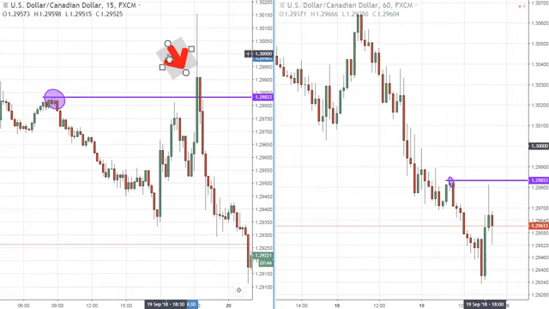Now, pause the video and think, how would you read this spike, okay? If you had to enter a trade here, think about the reasons why you should enter a trade. What would be the reasons for you to enter, and where would you enter, okay? And what would be the areas that you would be careful about, okay? Just pause the video and think about this for a moment.